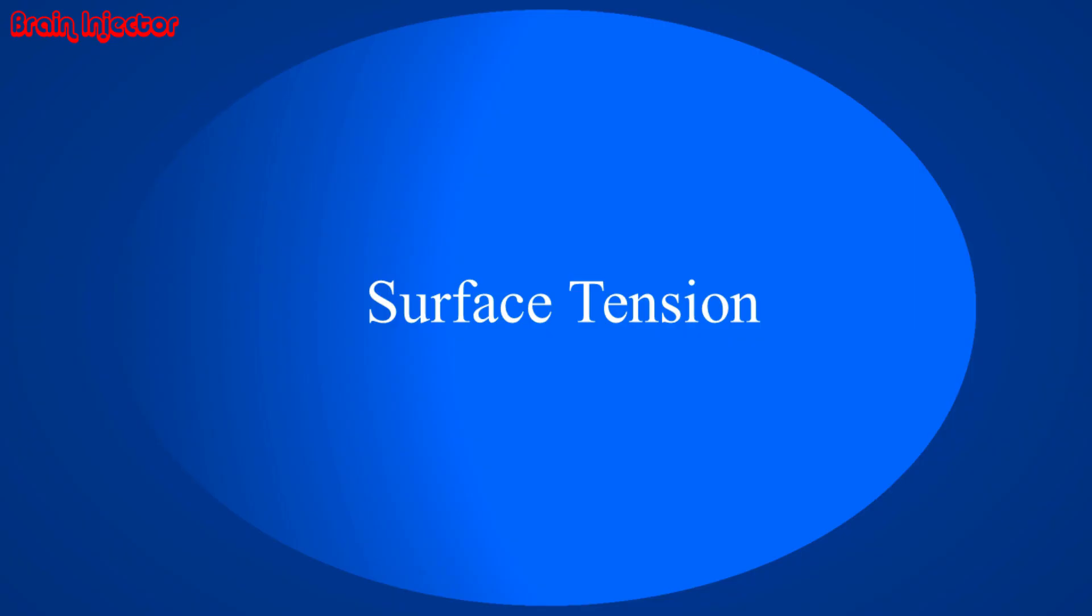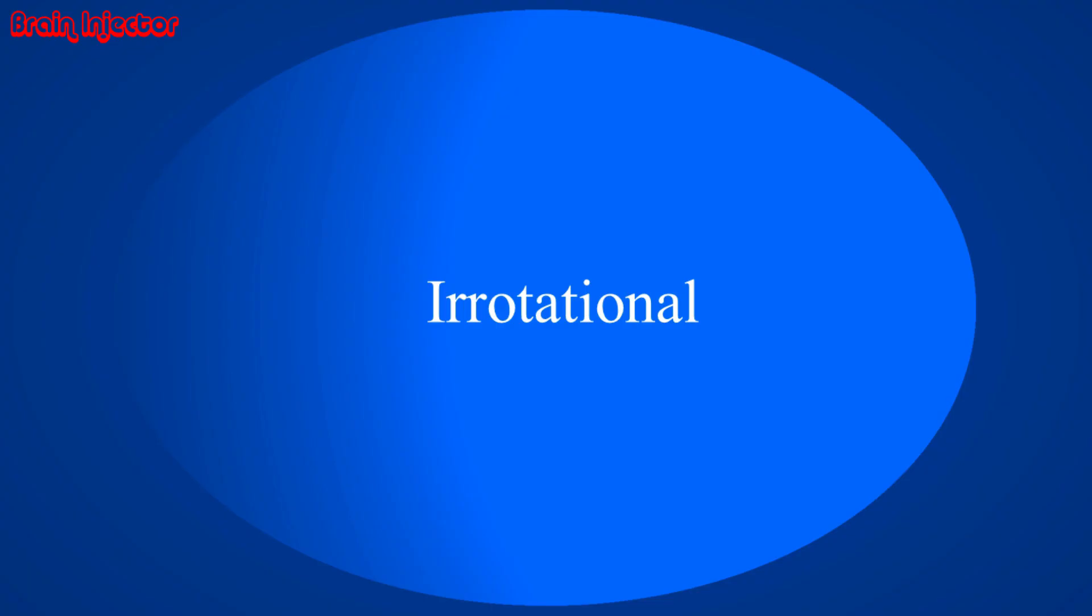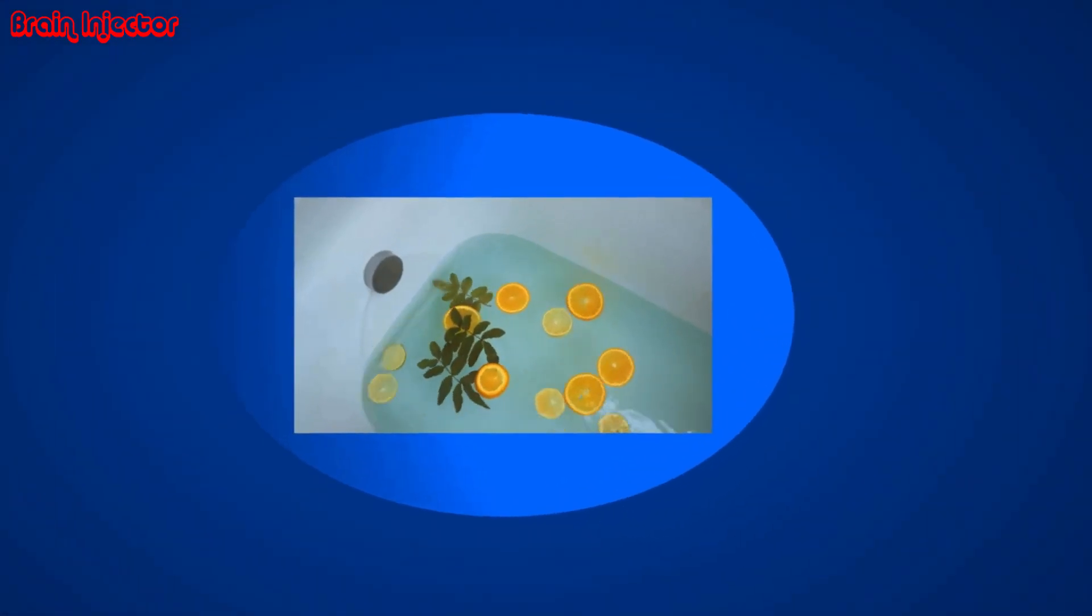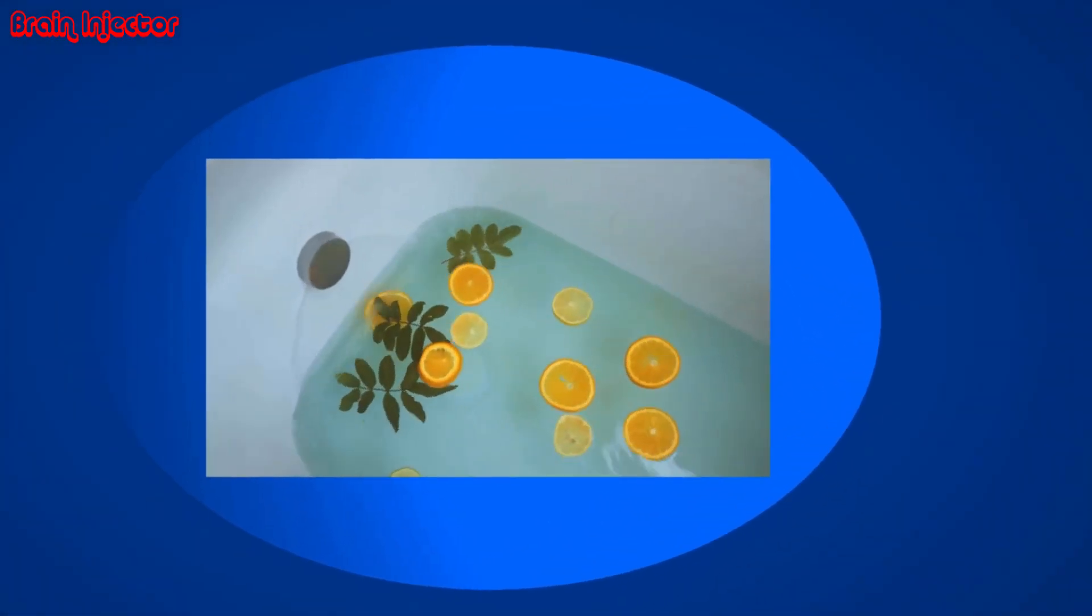Its viscosity is zero, that is, on a molecular level the interaction between molecules is negligible. Honey has a greater viscosity than water. Its surface tension is zero, that is, the property of fluid due to which outer layer of the fluid experiences a tensile force. And last but not least, it is irrotational in nature - that is, no turbulence.